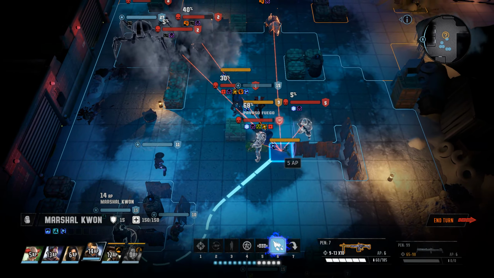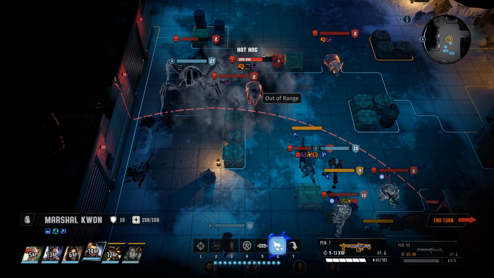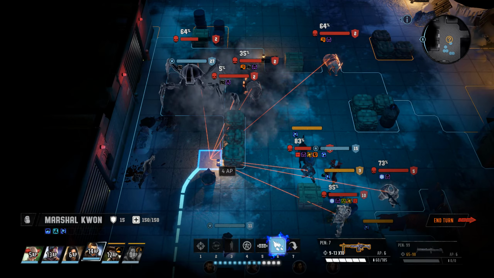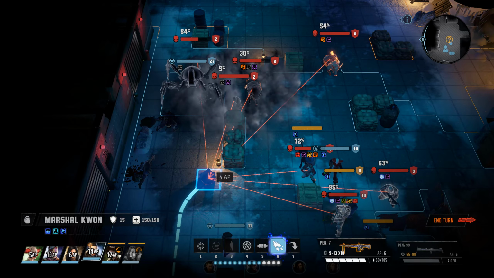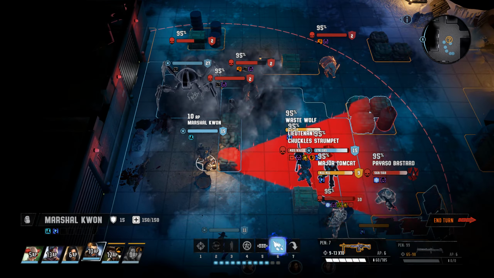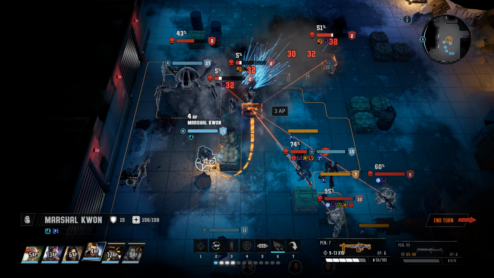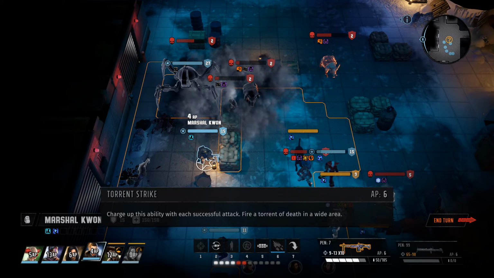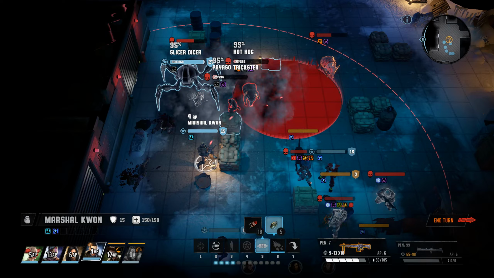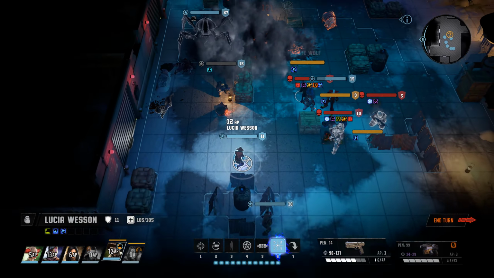I would love to torrent strike this whole area if it weren't for the pets. Maybe we can torrent strike. He's here. I'll hit the Waste Wolf. Let's see if we can torrent strike here. Alright, we'll get the hot doggies. Okay, that was good. That was nice. We can throw a grenade now. Maybe we can kill that off. Get that payaso dead. Smoke screen, excellent. Got rid of a hot dog.